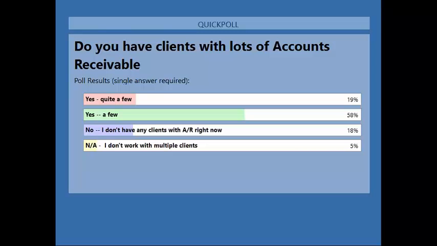All right, so now let's talk about ARCollect, because this is a really super cool app for those clients that do have a lot of invoicing, especially to help them manage that. And again, this app works with both desktop and QuickBooks Online. So you're going to have an AR aging summary page, which I'm going to show you in just a second, that shows you at a glance the three main collection activities: your contact notes from when you've contacted the clients, payment reminders, and then promises to pay.